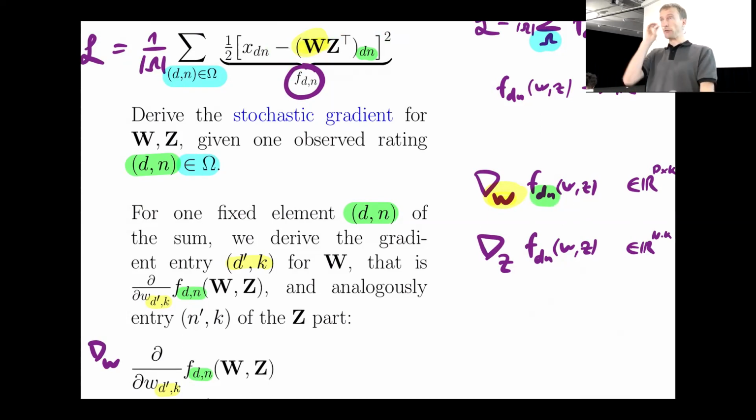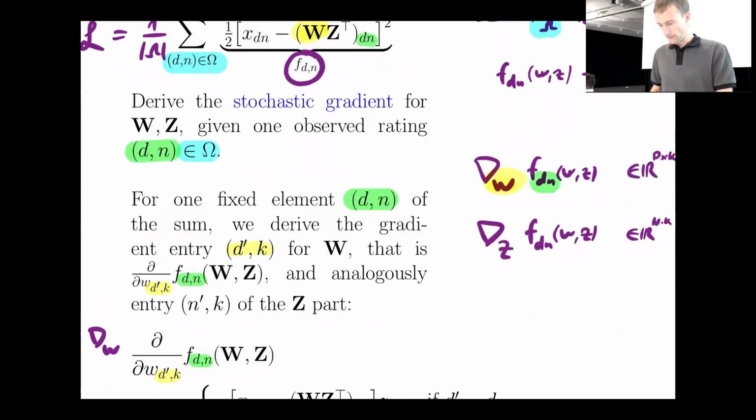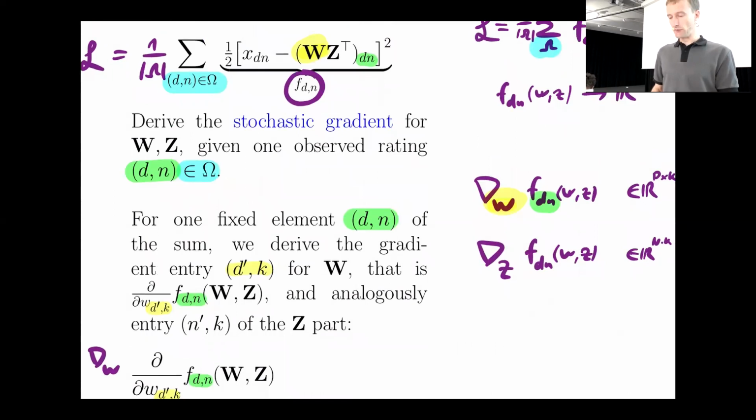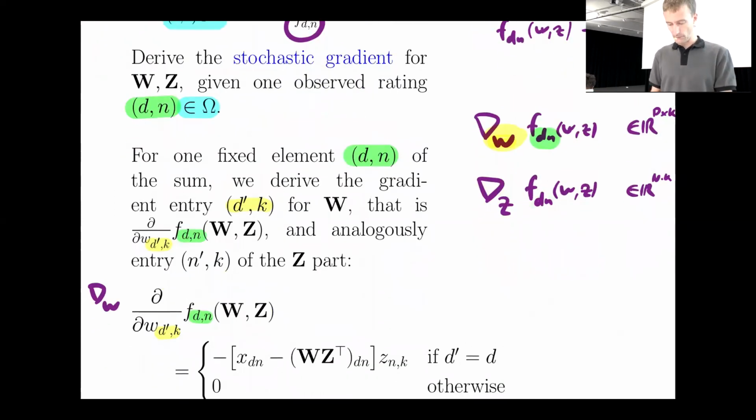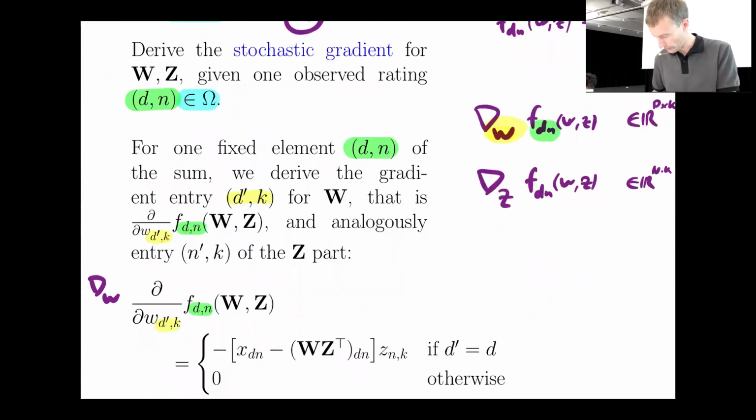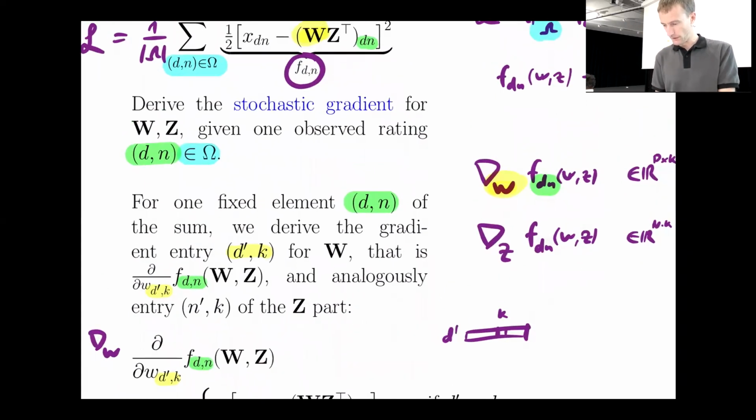And Z for our purpose is fixed. So what happens is just that this row of W gets multiplied with the one of Z. And what is the gradient of this thing? Well, I'm not asking of the gradient of the whole row, basically. I'm just asking about the gradient of D prime and a particular fixed K. Just this one particular parameter. So that parameter is somewhere. So this is row D prime, and this is the entry K. And if I'm expanding what happens here.